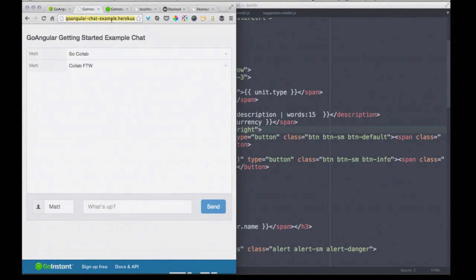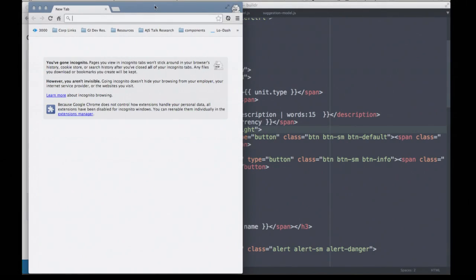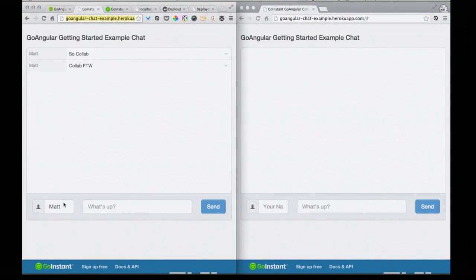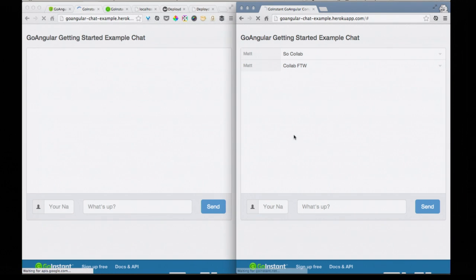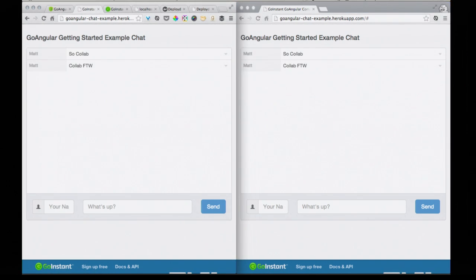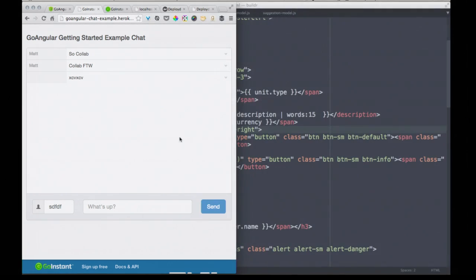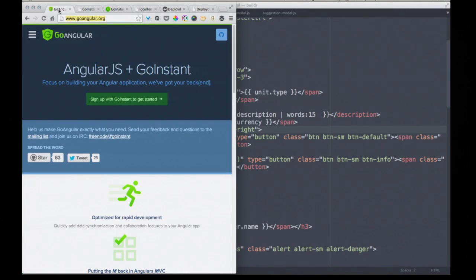This is a sample app. This is a chat application. It's kind of like the quintessential real-time app. And you can see, if we pop it up in an incognito browser, and we type some messages in over here, and then we hit send, it will do nothing. Am I not connected to the Wi-Fi? There we go. And so you can see, if I do something on the other side, same thing, pretty straightforward. And now it's timing out and it's removing them. So that's the gist, and that's all I'm really going to tell you about GoAngular for now.